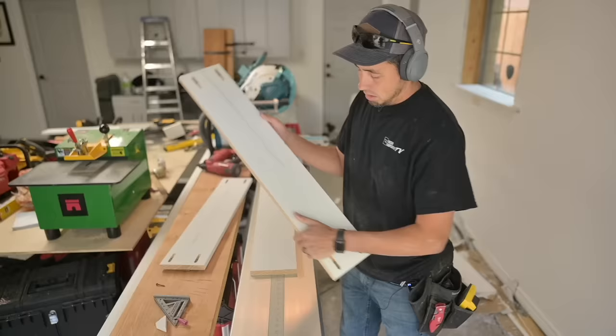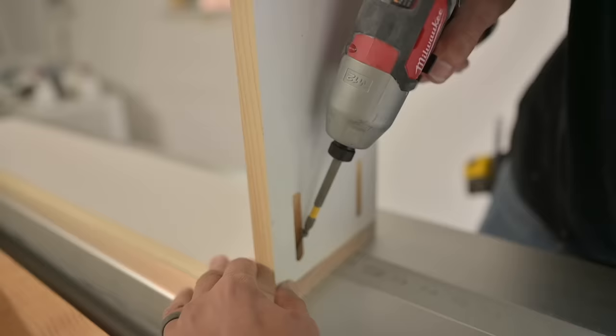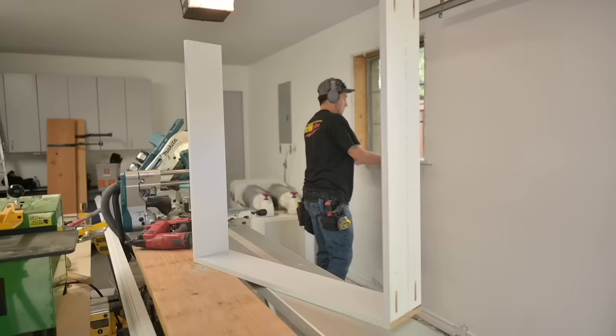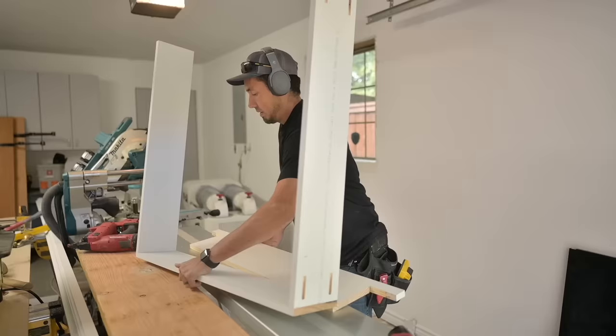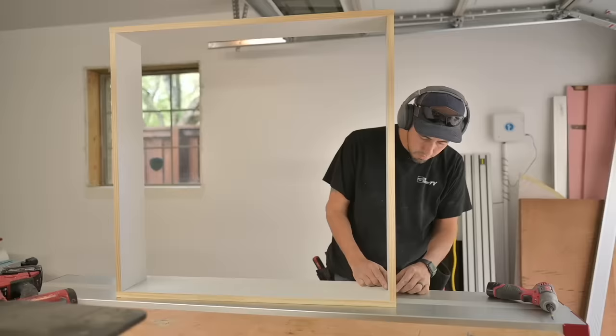So for this, it's gonna be pretty basic. Hopefully these don't fall out. But we're just gonna line this up right with the edge here and drive our screw in. So now we can take our stool out of there. And when we flip this thing, we should be able to line it up right here. And then same thing, I'm just gonna line up and flush these up here.